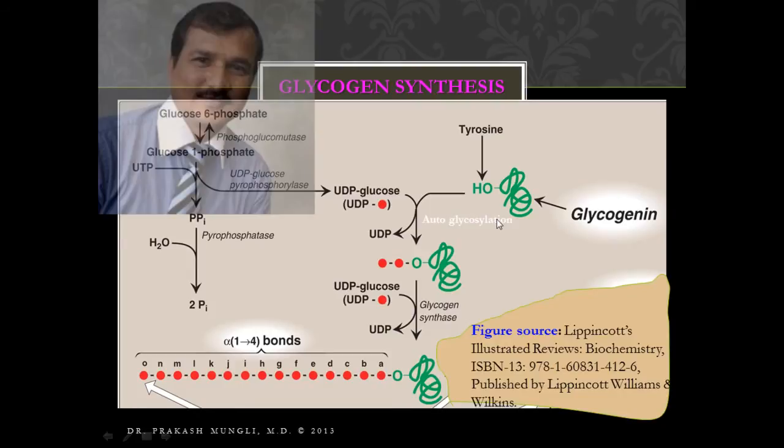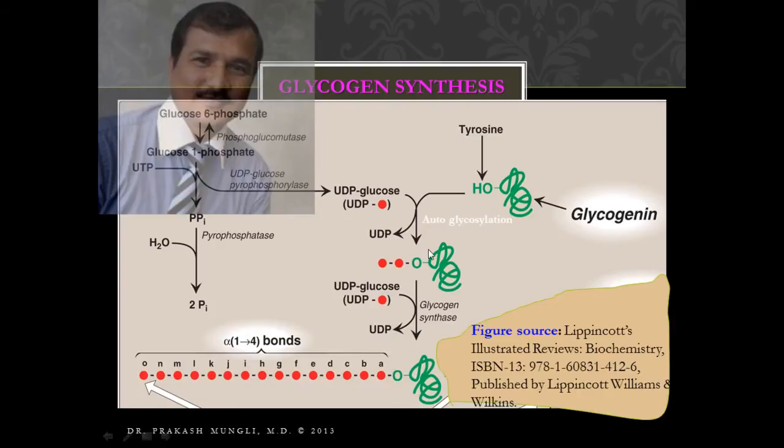It has been noted that the glycogenin itself is acting as an enzyme here. So like this, a few molecules of glucose will be added simultaneously by the autoglycosylation process. Usually it will be 6 to 8 in number. So once glycogenin gets 6 to 8 glucose residues, of course it is not shown here in this particular figure, they are shown only 2, but usually it will be 6 to 8, and that is the glycogen primer synthesis.